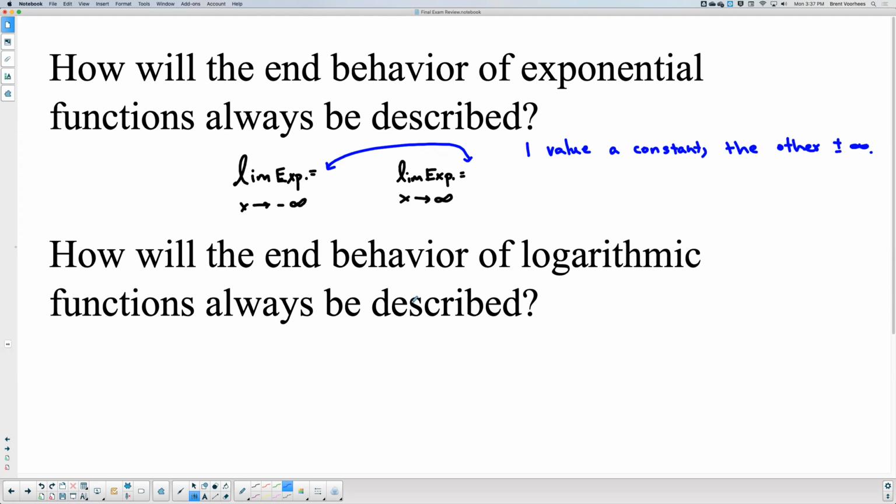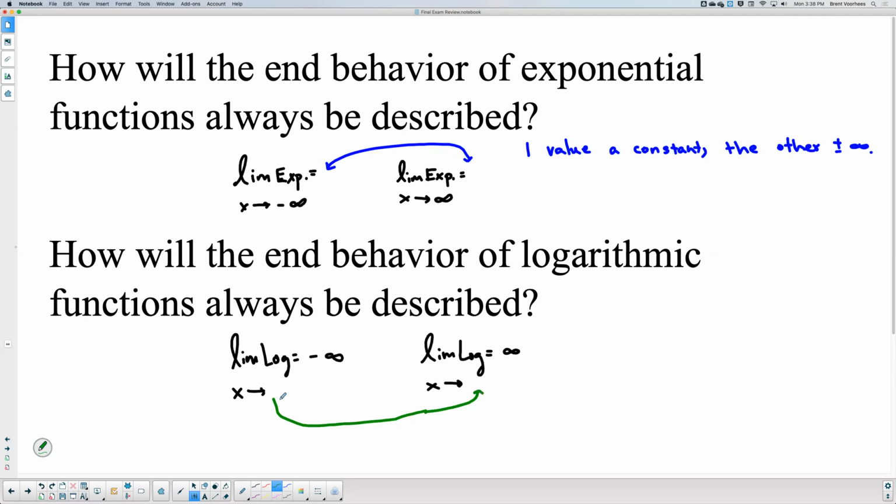And then on a logarithmic function, this will be slightly different, but since they're inverses, you would exchange your x and y. So on a log, you would have x approaching the y. Well, you'll always have one being a -infinity, and you'll also have another limit where the y's approach a +infinity. That part will always be true, but what changes is your x. So one value, typically, and without a transformation, typically one's going to be infinity, but we'll just say it like this just to keep it as a beautiful inverse of one another.